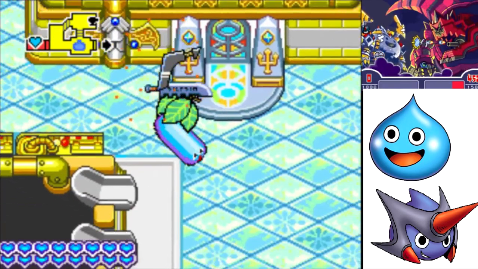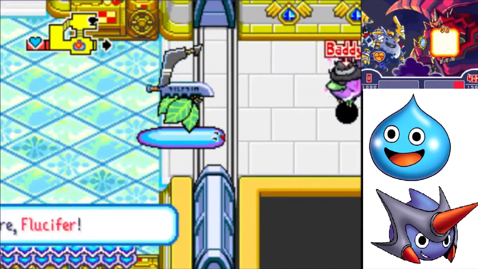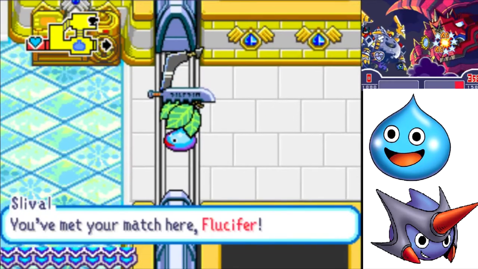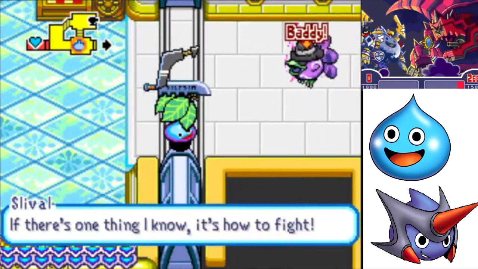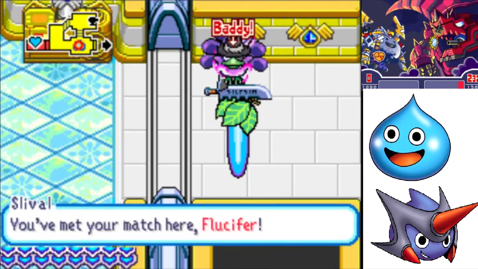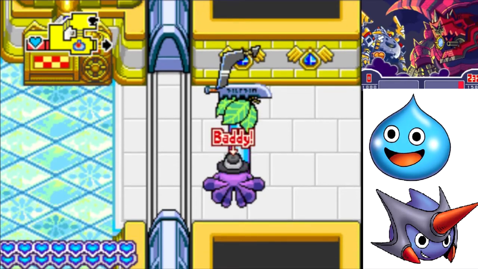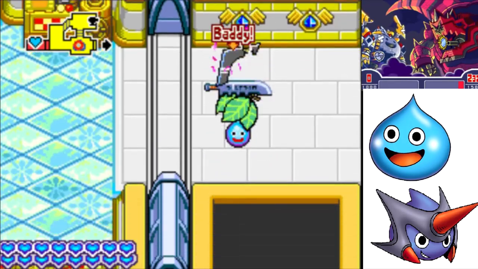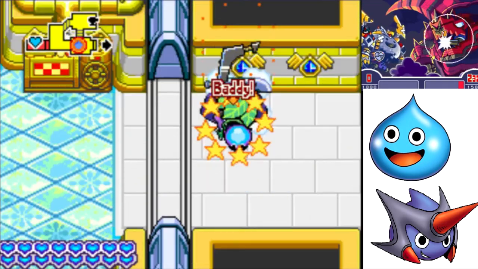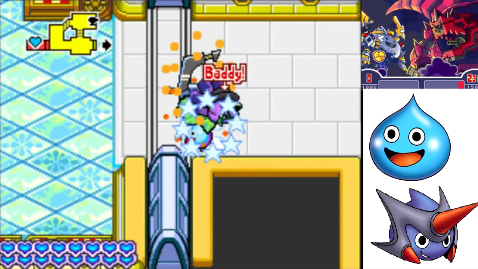Guess who's back? Back again! Lucifer is back again! There's one thing I know how to do, it's fight. There's one thing I know, it's good video game music! Okay. I was worried for a second there.